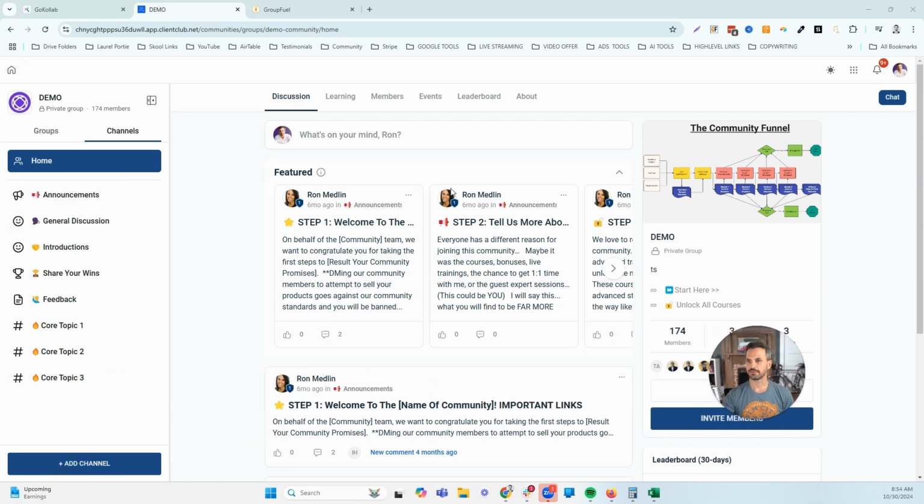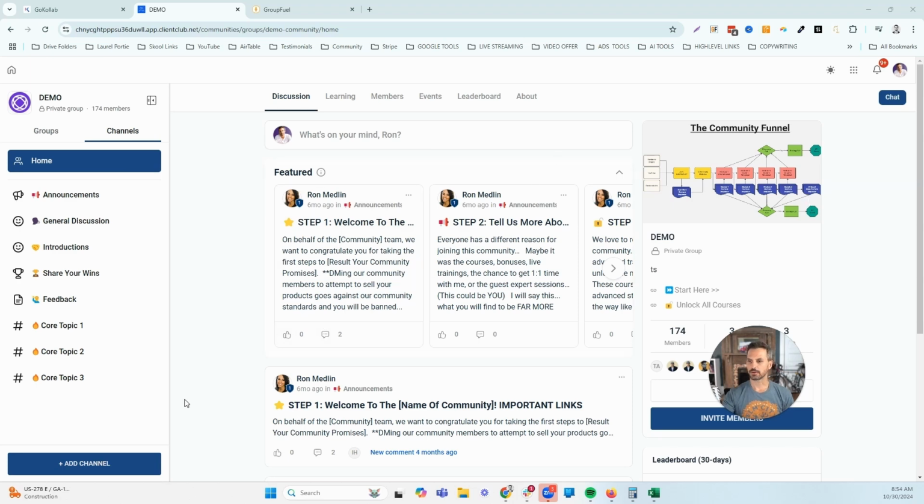So you can think of a private channel as a category where your members can post and read other people's posts, but only certain members have access to that category or channel. So this could be like if you wanted to add an extra layer of support for, say, your high ticket clients or people that purchased a course, you could use a private channel to support that.